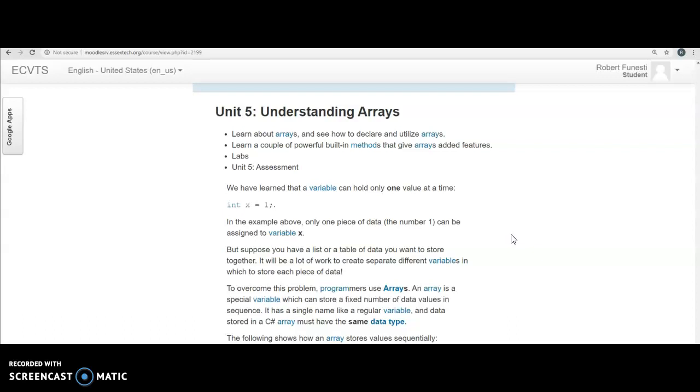Okay, and the example that I have up here, you see that I've created an integer variable, and I've called it x, and I've set it to the value of 1. So the thing that's valuable about variables is that the data inside of the variables will change in the course of our program. But that's okay, because we don't even really care what's stored inside of a variable.